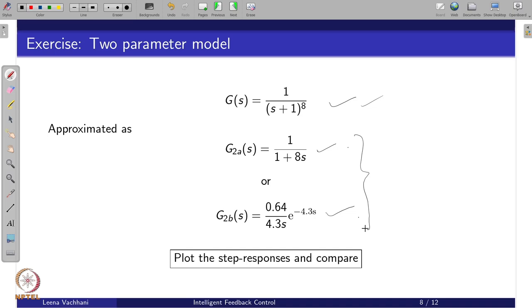control the system. The idea here is to simplify the control methodology. Even though it's a very high order system, if I am able to approximate it with a first order, second order, or time delay system, it is better to represent it that way and apply PID control, and I will be able to achieve my control objectives. Simplification always makes the system more robust in terms of implementation and so on. But the key here is whether I am able to approximate the model or not. This is something we will look into in the next video as well.